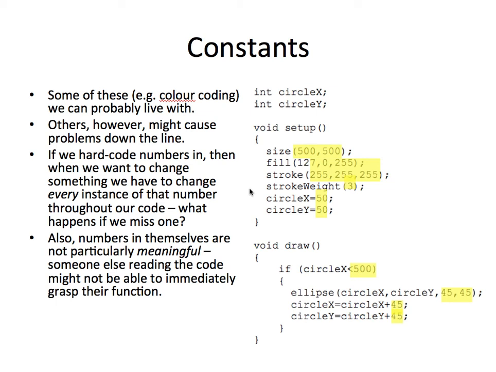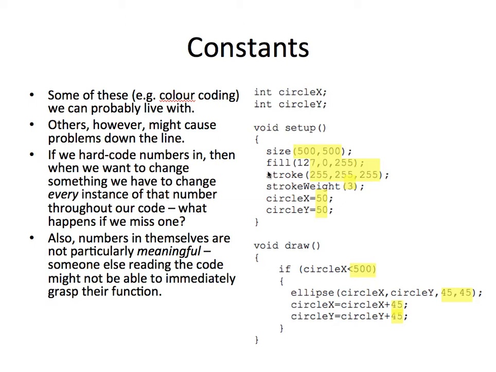Programming movie 4.2. So we were talking about these numbers that are embedded within our code, and some of them may be fine left as they are, especially if we only use them once, like for example where we set the colors. But other hard-coded values might cause a problem later on, because if we want to change that value and it's embedded a large number of times throughout our code, then it could cause issues.